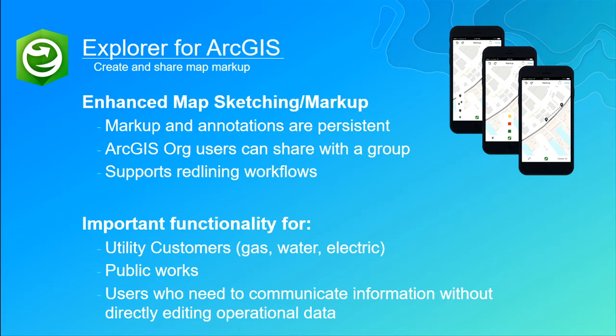So they're able to make a note really quick, say, hey, GIS person, the meter wasn't actually where our authoritative information says it is, it's actually over here. And they're able to make those notes and share it back with their team back in the office so that they can actually get that meter moved in their authoritative GIS info. Again, similar kinds of use cases for public works folks, and really anybody who needs to communicate information without directly editing that operational data, just needs to make notes about it.